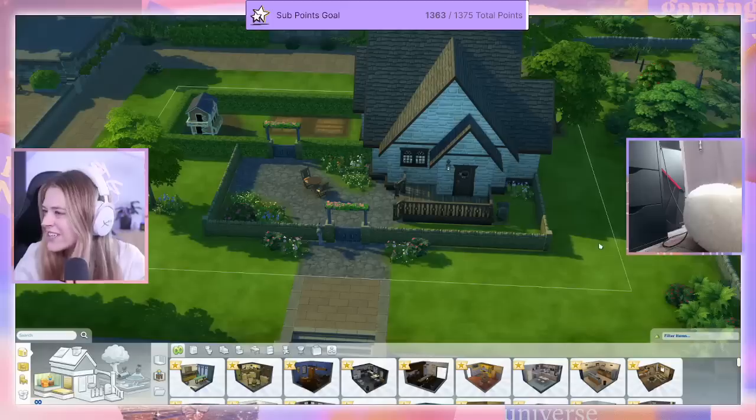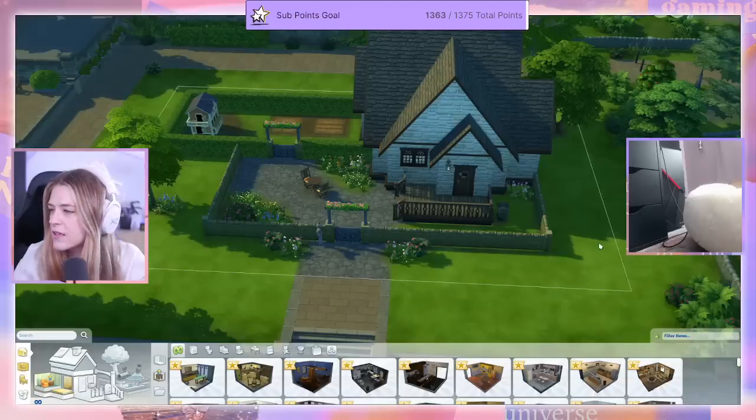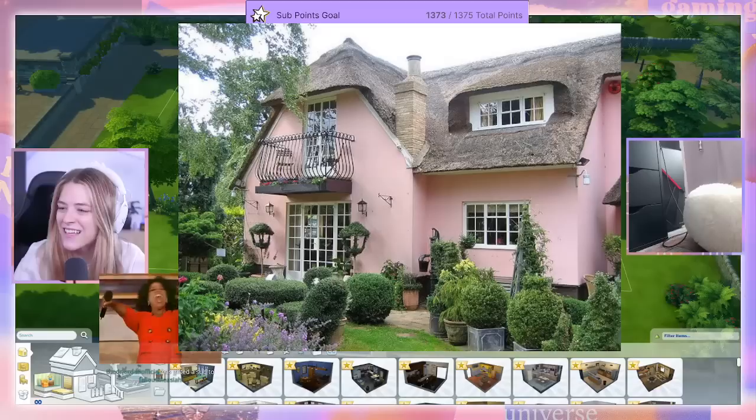Oh my gosh, just Google for yourself if you're wondering what I'm looking at right now. Just Google pink English cottages. Oh my gosh, they're so cute. I kinda like this one. I think this one's kinda cute. I'll show you guys the pic that I'm looking at here. Okay, this is cute. This is really cute. Aw, look at this. Look at that. Isn't that nice? That looks nice.